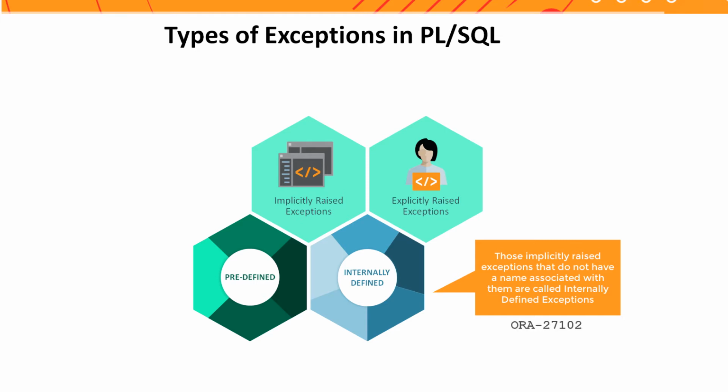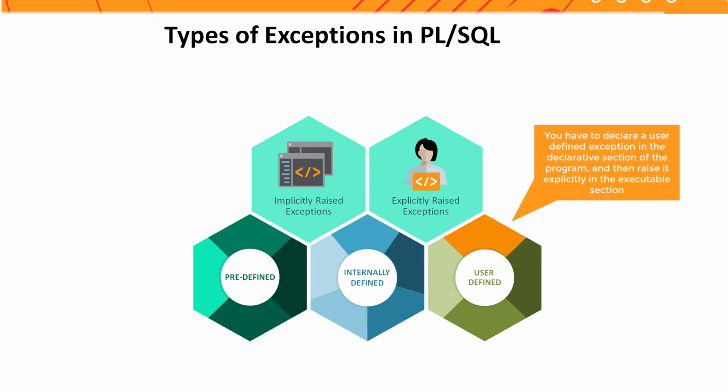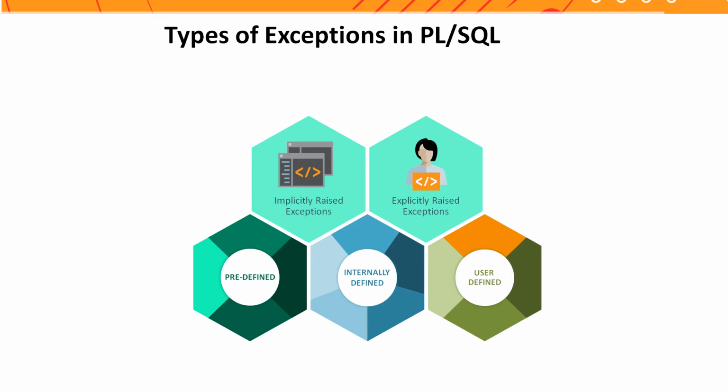For example, ORA-27102 is raised by PL/SQL whenever the system runs out of memory, but it is not given a name in the standard package by PL/SQL. In contrast, you as a programmer can define user-defined exceptions to implement application-level checks depending on the business logic. You have to declare a user-defined exception in the declarative section of the program and then raise it explicitly in the executable section. We will focus on predefined exceptions in this video and learn about the other types of exceptions in the upcoming videos.